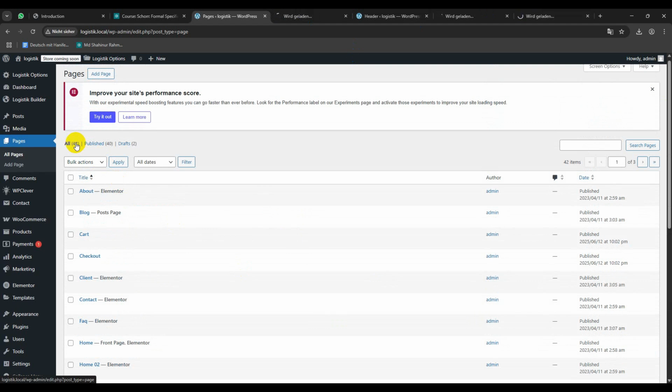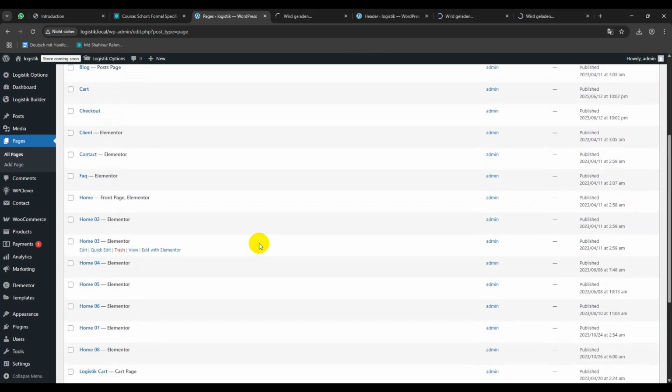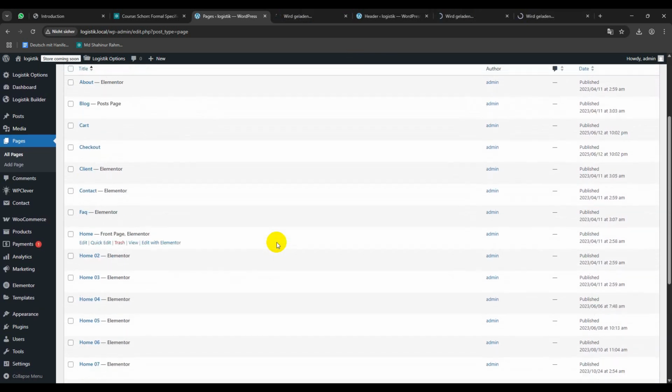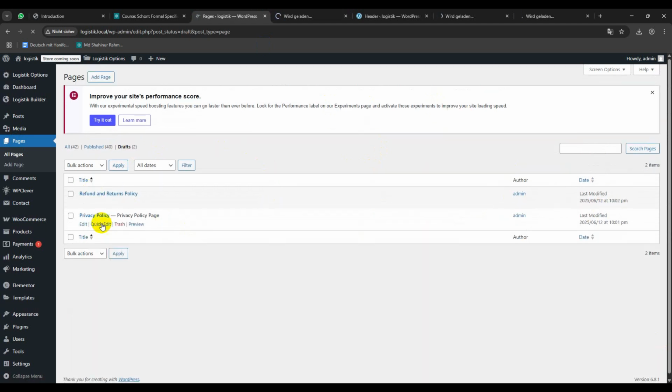I think most of my customers have no need for all the pages. So if you don't need more pages, you just make it trash or delete it. If you delete it, it is much easier for loading speed and other things. That is important also. And you can see here the two pages are in trash. I just made them trash. It will be good for me.